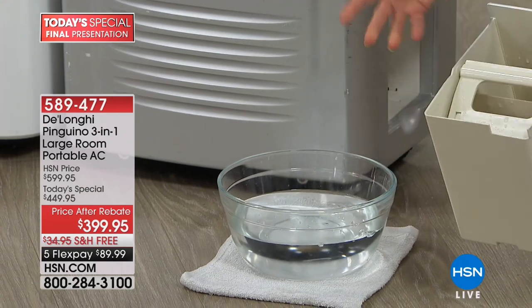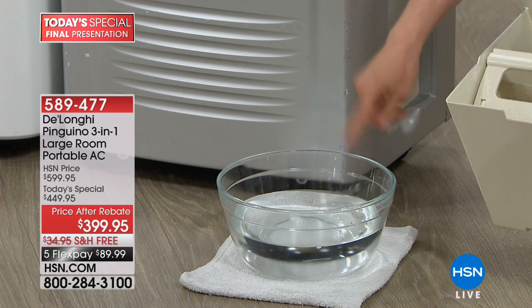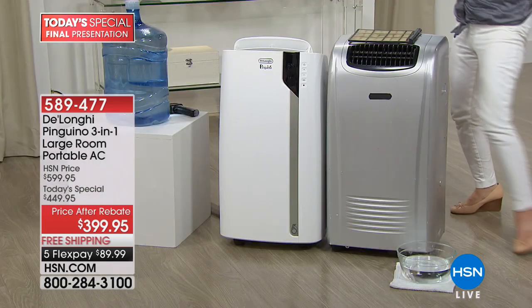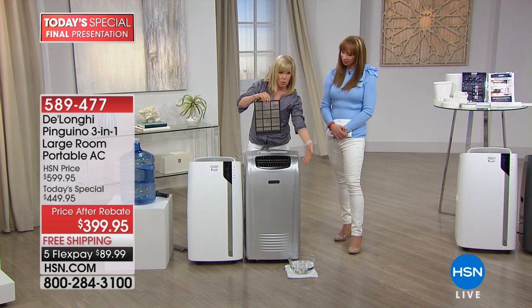So it doesn't overflow. And then you have to get up and empty this out. So think about if that happens in the middle of the night. Yeah. You have to get out of bed, shut the unit off, and then reset it. Ooh, and then somebody's mad. Right, someone's grumpy. This is not the DeLonghi, and that's why you end up with the moldy filters, because you have the water in here.